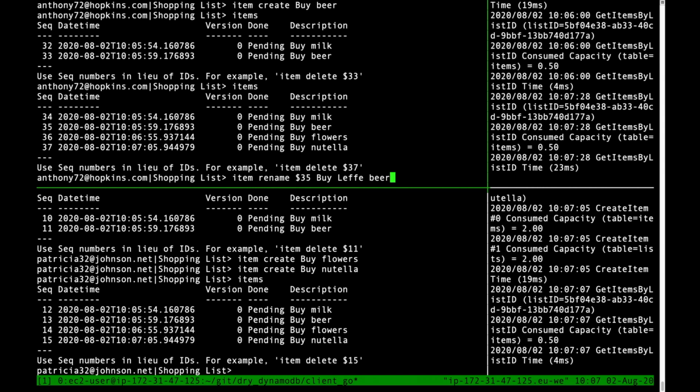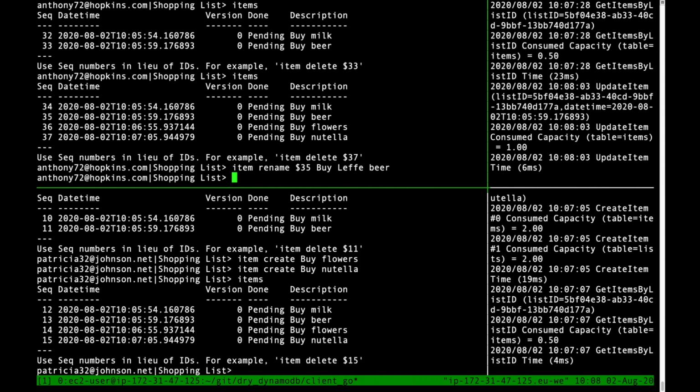Okay, it is renamed. And now Patricia, let's say that she's already shopping and she marks that item tick 13 in this case, because it's a different reference beer, as tick. So it's like, okay, I just got the beer. Maybe she bought Foster's, for instance.